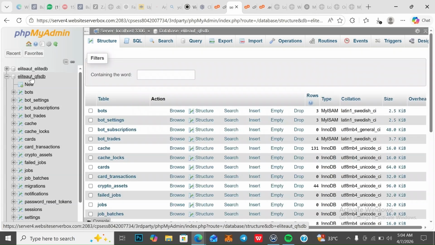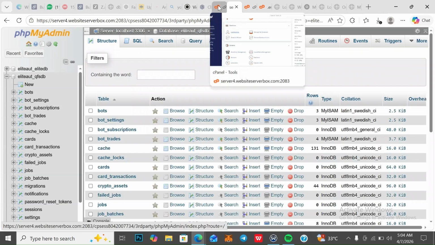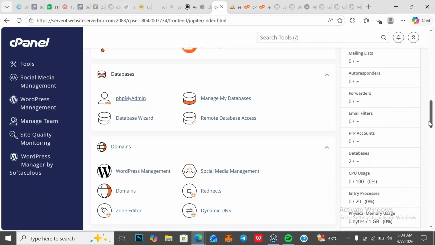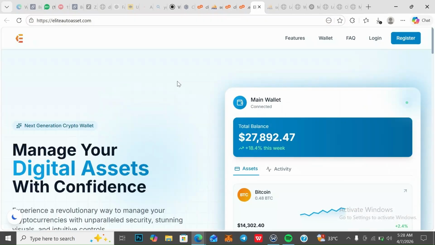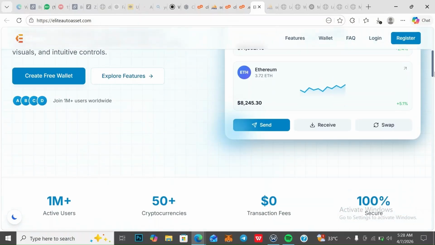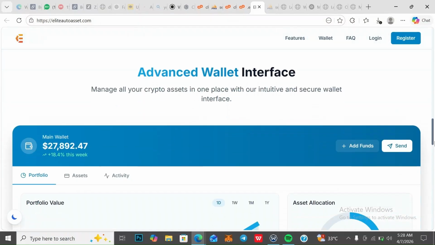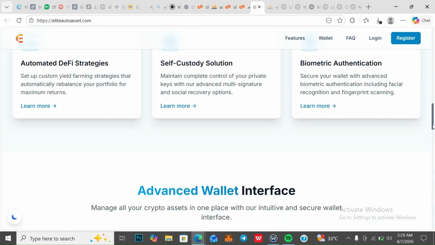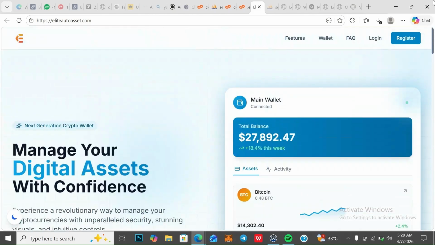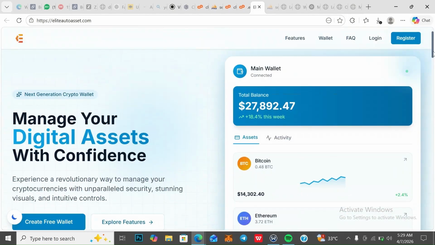After that, we will now go ahead and load our website. So let's see if it is going to load for us. Guys, can you see that the site has successfully loaded? Can you see that in a space of 20 to 30 minutes, we were able to design this beautiful QFS website that you're seeing on my screen right now?